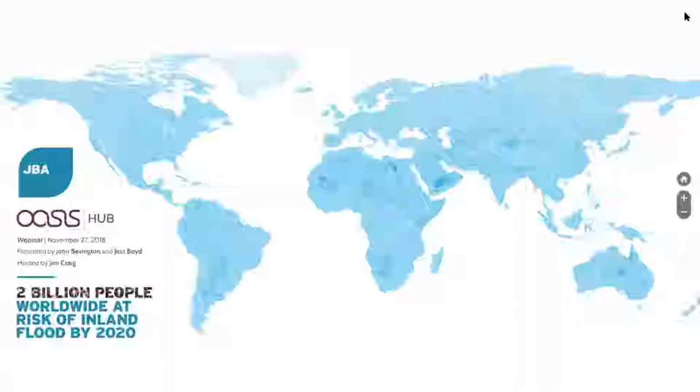The Oasis Hub is an online portal. It's a marketplace for the publishing and purchasing of environmental data, adaptation planning tools, models and services. And contributors range from individuals through to the large organisations I've just referenced.